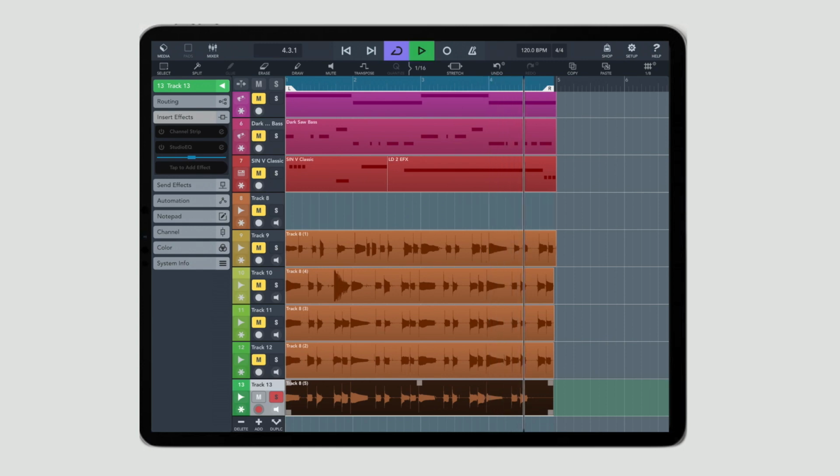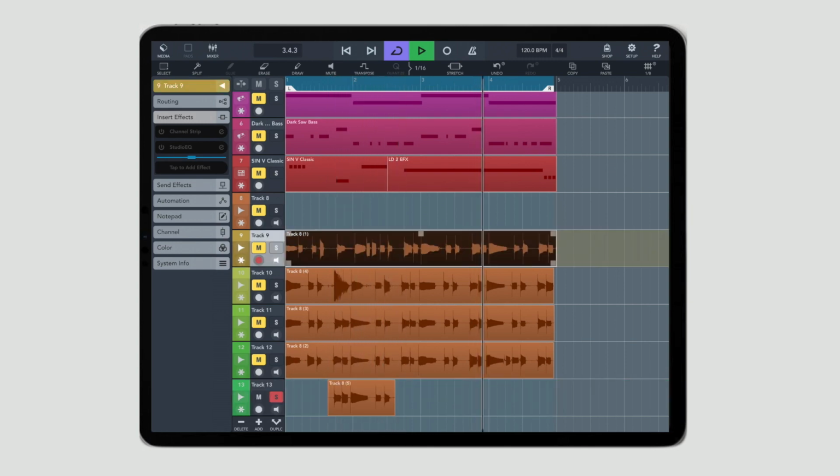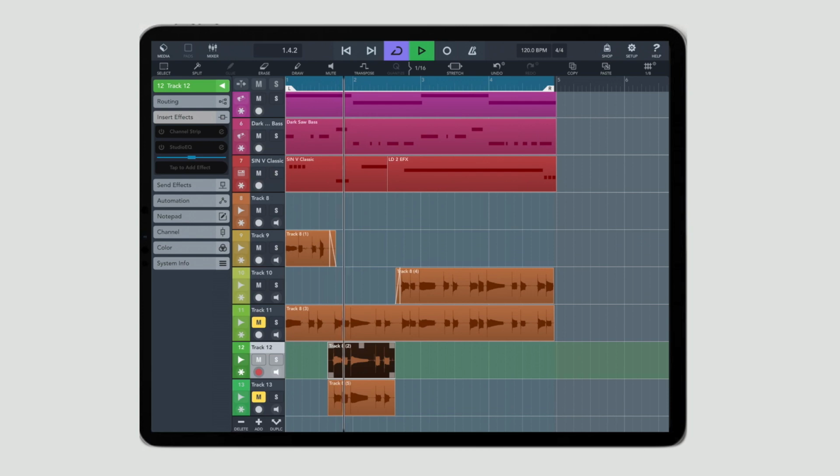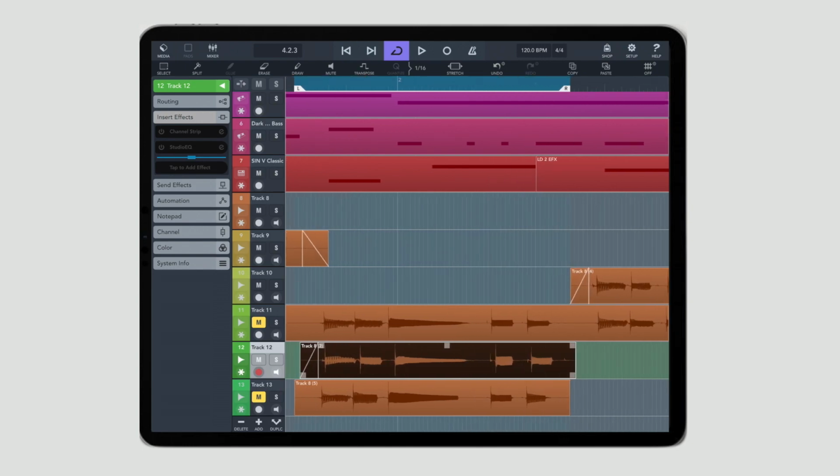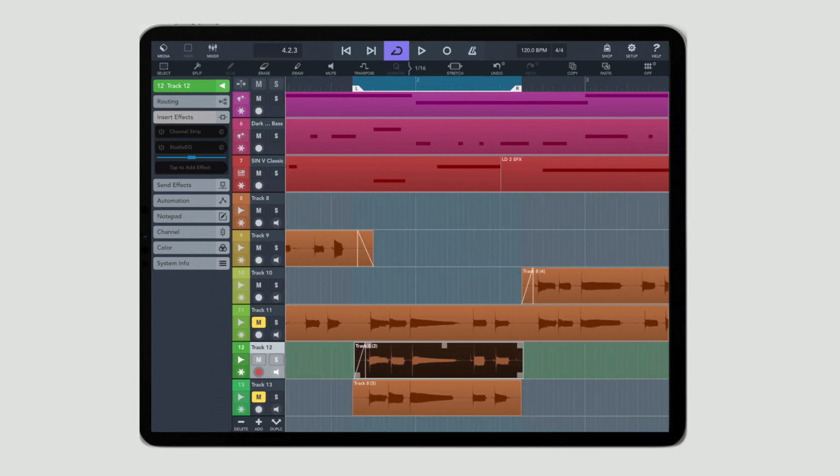For now, let's solo these individual parts and start to use the handles on the bottom left and right corner to isolate the parts that we want to keep. So I'm just using my fingers here and I'm making the part smaller by altering the left and the right side handles. Now that I've done that, I can put in crossfades and I can also turn the snap to the grid off, which means that I can freely move these events around and fix or correct any timing issues that I might have. So for instance, this isn't lining up exactly with the grid and it sounds a little bit out of time. So all I'm doing is just using my finger to drag my performance left and right and make sure I get that time really locked in.